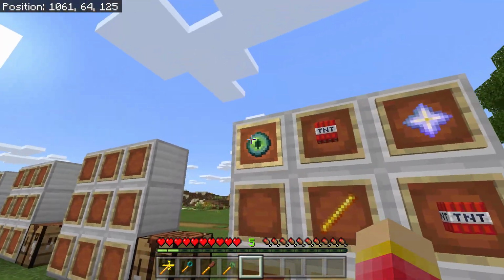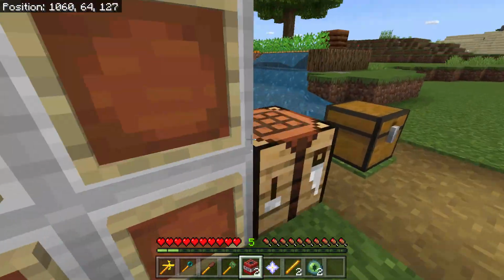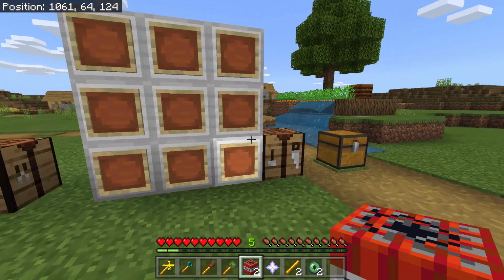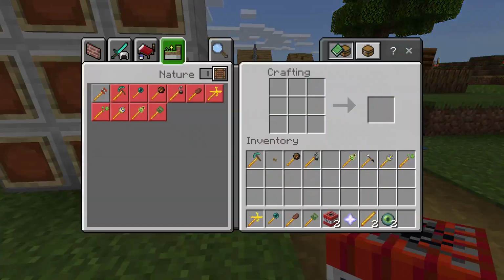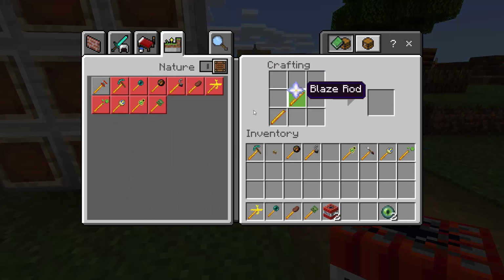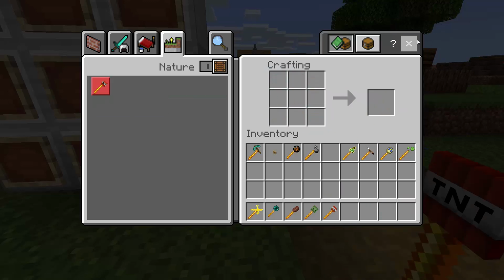Let's grab this one as well, the final one. I'm not going to grab the other ones because there's just too many. I will just craft the ones that are my favorites actually. So this one, we need two blaze rods as well, another star, and then TNT just like that, and eyes of ender just like that, and we have the TNT one.